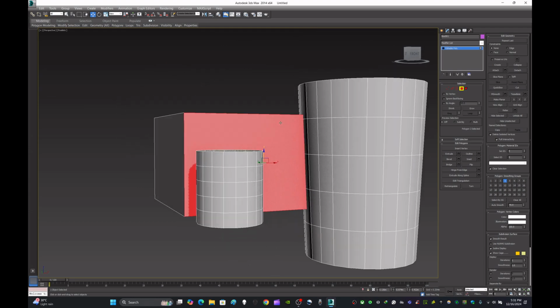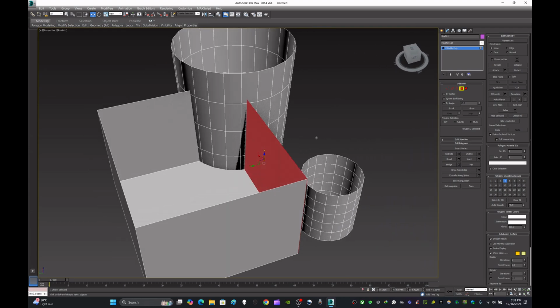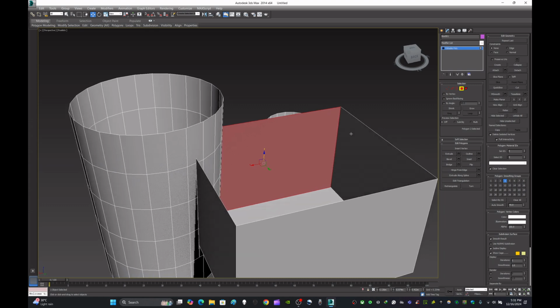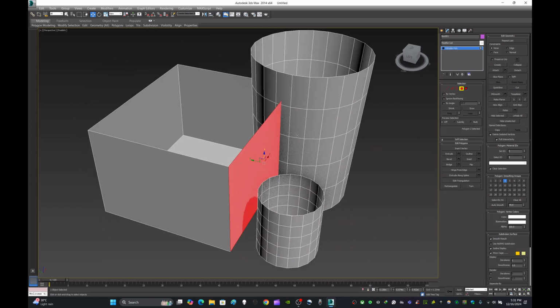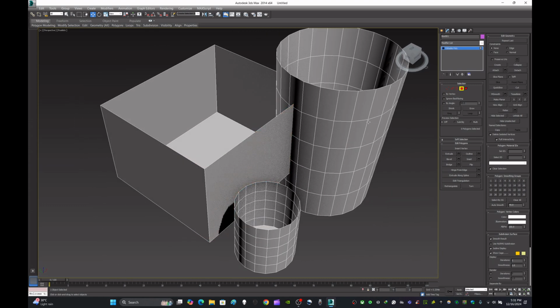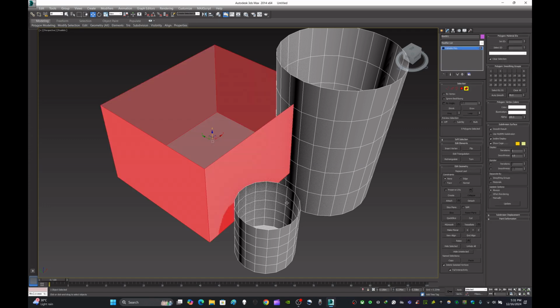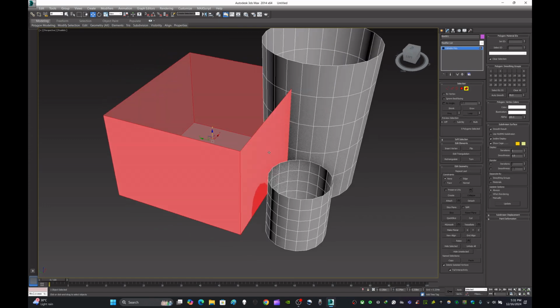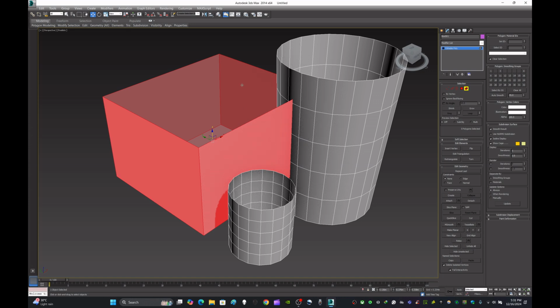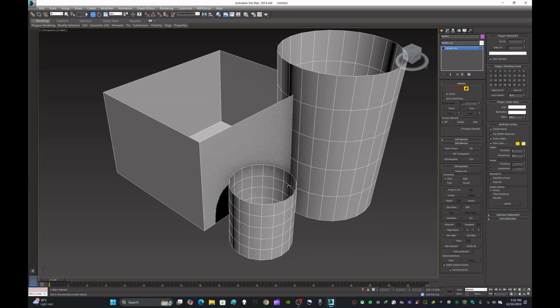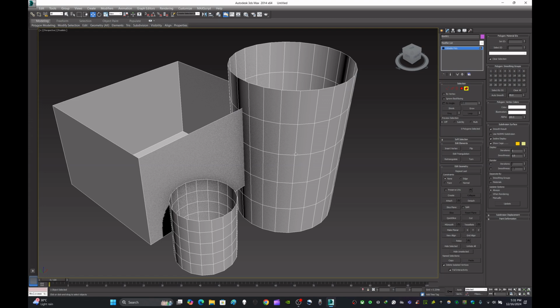Sometimes through modeling, this could come out accidentally, and it can create an issue with the texture creation and applying modifiers. If you don't keep a careful eye on this part, it can create a very disturbing issue in the future, in the finalization of the model.